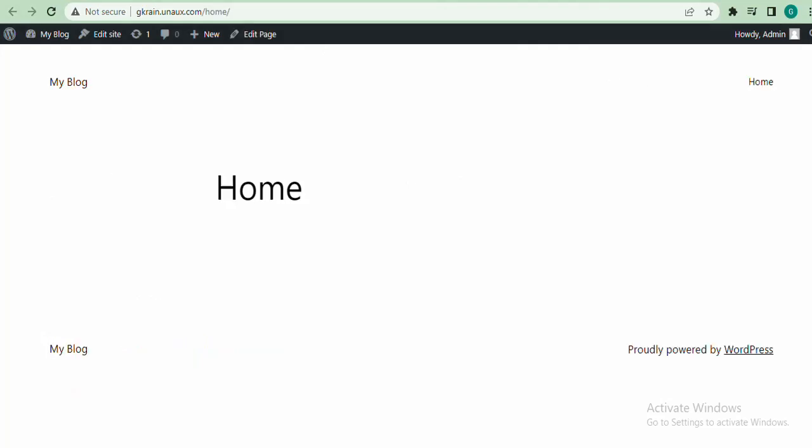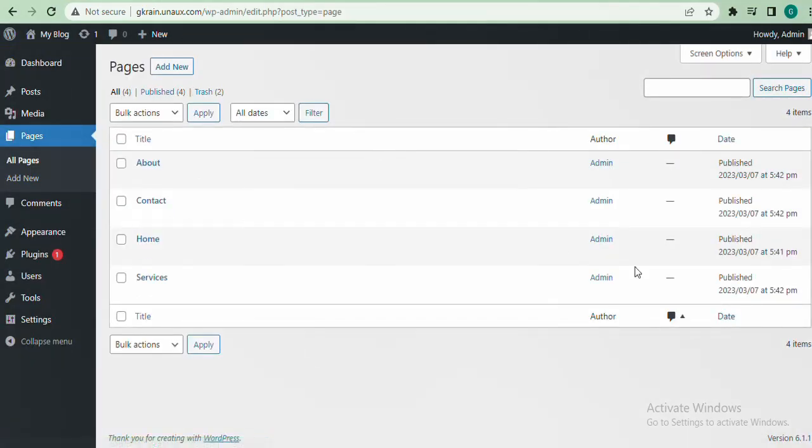If I come here to go to your menu, all you have to do is come to appearance. And as you can see, when we come to appearance, we only have themes and editor. The reason is because we are using the default theme that came with WordPress. So that's why we can't find menu here. Menu is supposed to be listed here. So we need to go ahead and install a theme that we'll be using. Mainly I normally use OceanWP, Astra, and Hello Elementor.